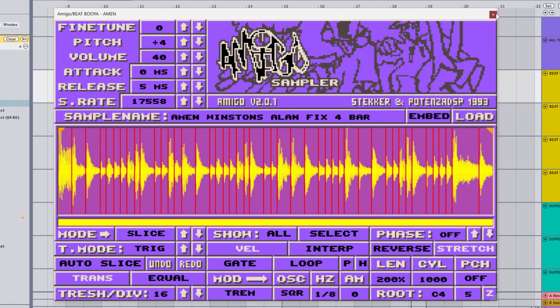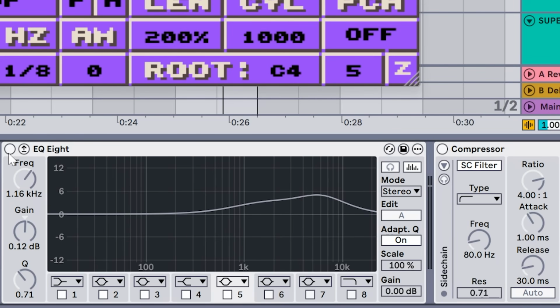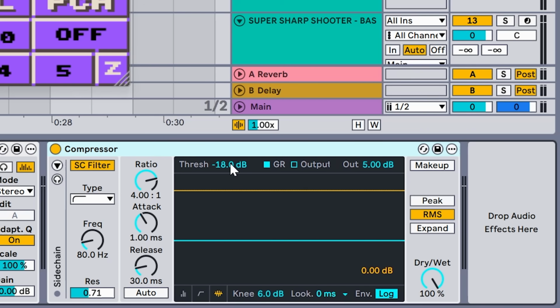Before we do that, let's just add a bit of EQing. So I did this just by ear, just by boosting some of the mid and high frequencies here. Essentially, I boosted around the 6K area and the 1.5 area. And I've also added some compression to the Amen break, threshold of -18. And then these settings here. Just a quick process of the Amen so it sounds better as we sequence it.